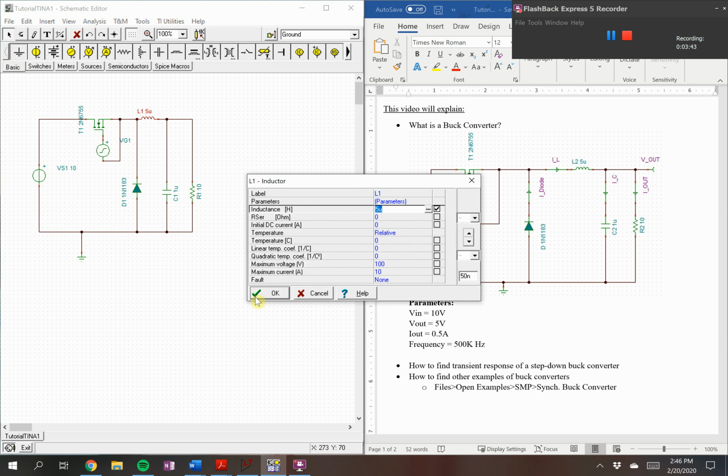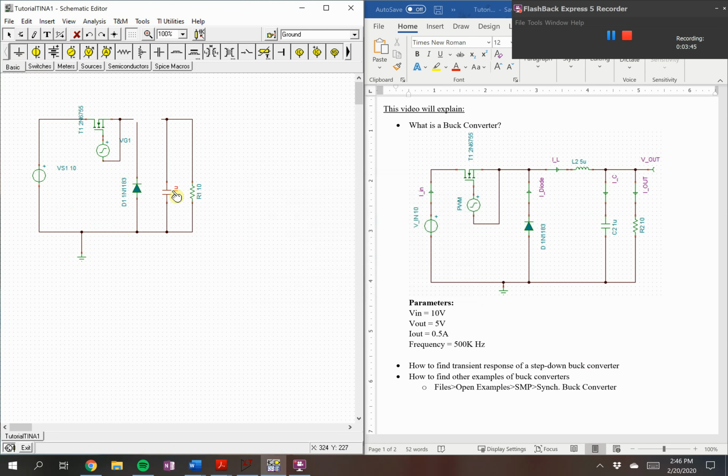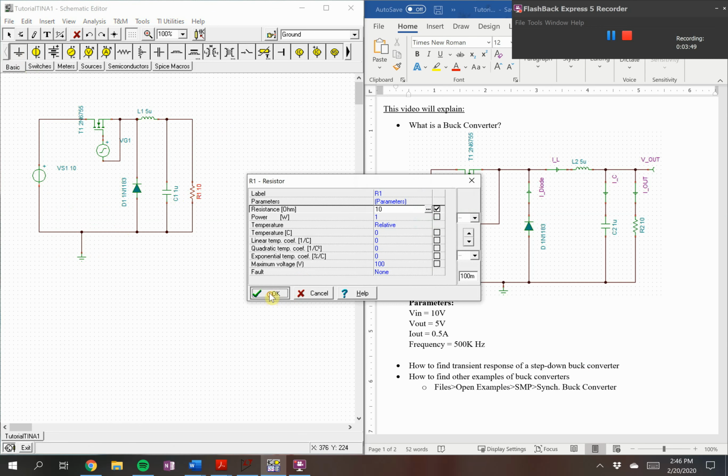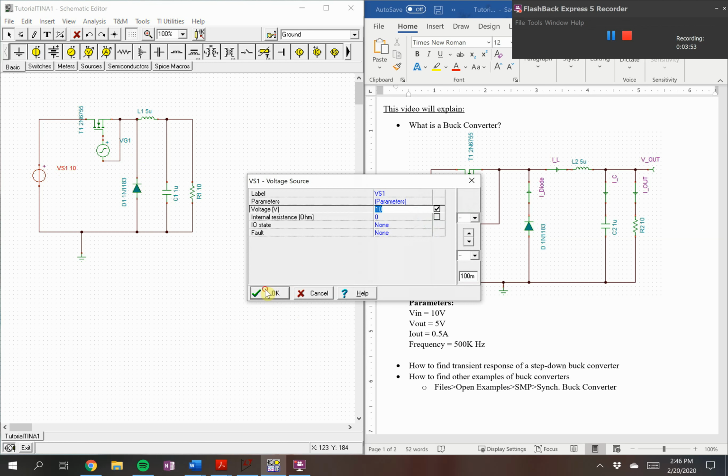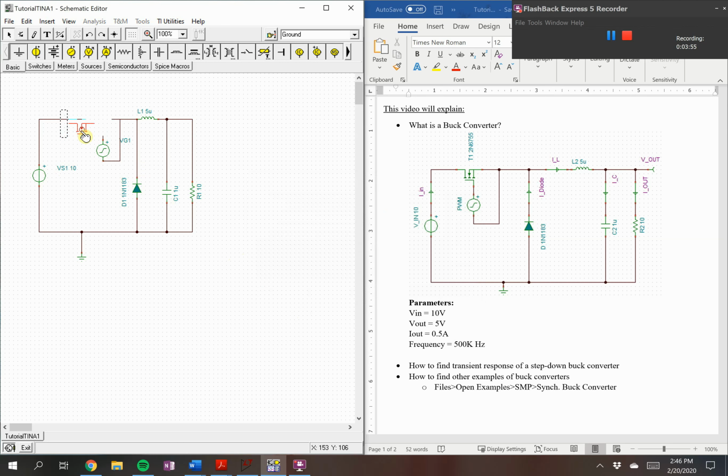This is at 5 micro, 1 micro, 10 volts input. Just clean up here.